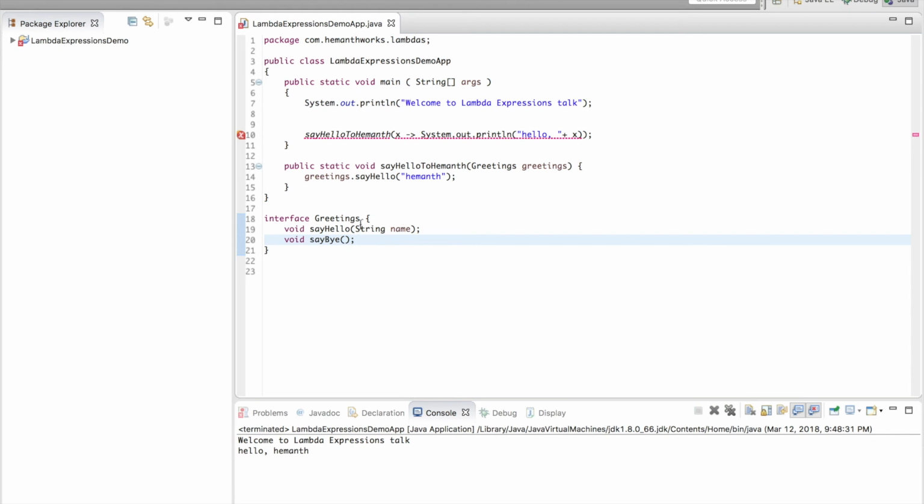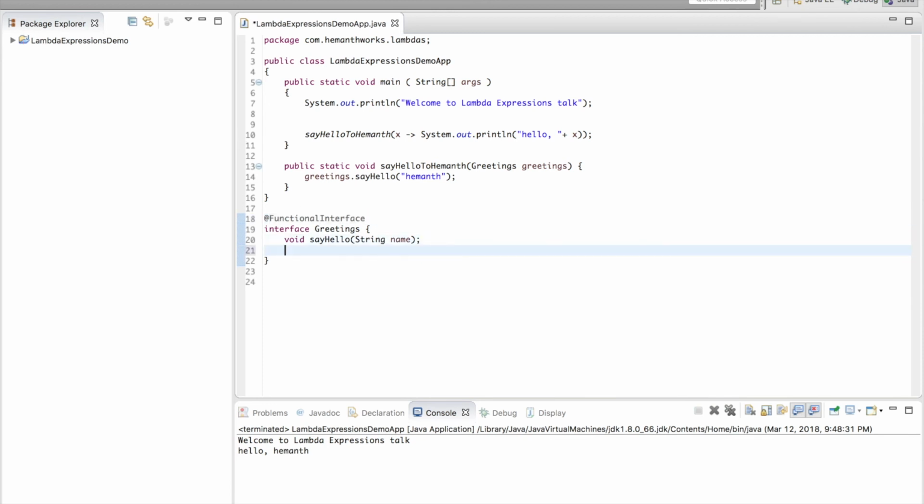To avoid this kind of scenario, you can annotate this interface with @FunctionalInterface. By doing this, if anyone comes to this interface and tries to add some method, they know that it's already a functional interface, so they should not add any other method because it's going to break all the existing lambda expressions.